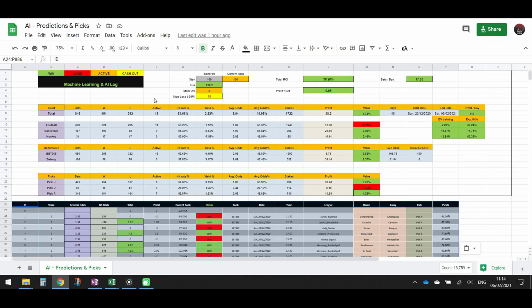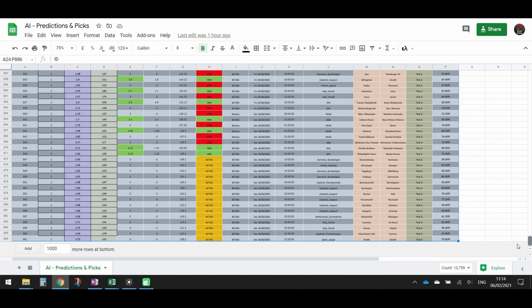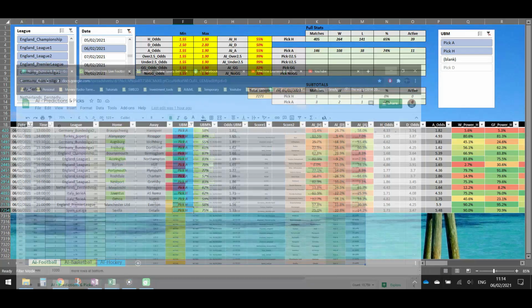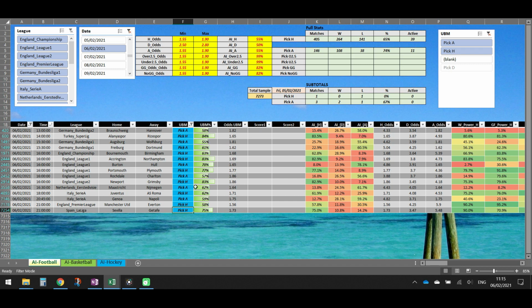If you follow our page here, you can see that I have already updated it with the football matches. So you can come in here and check it. And I will also add basketball matches, hockey matches, whatever I get from the software, it will be there.